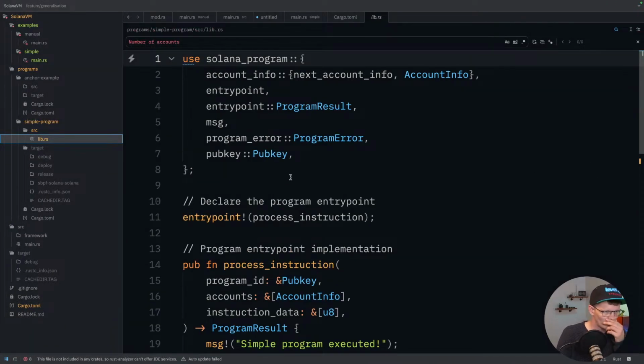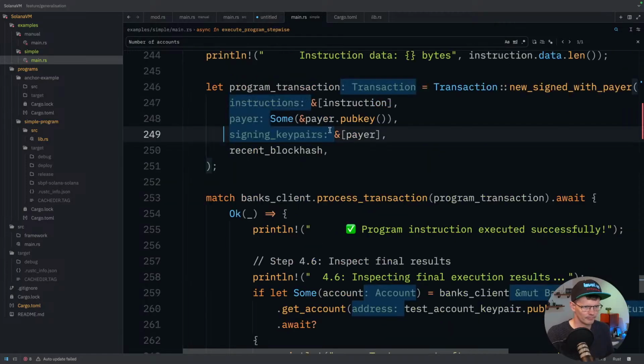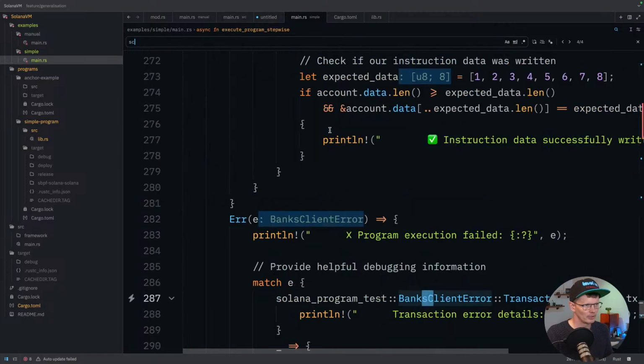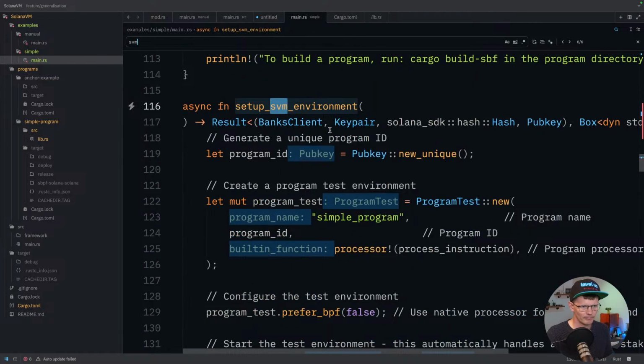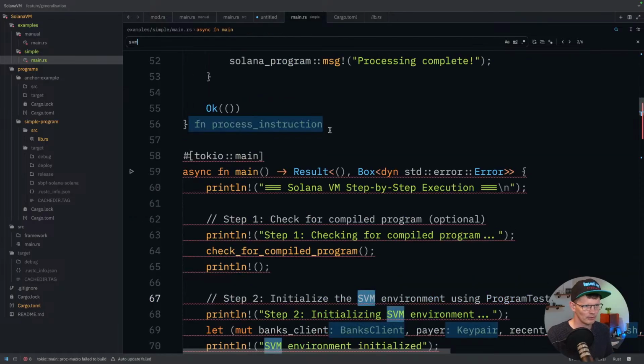Okay, so back to the drawing board here. Let's see. We have the simple thing here. SVM. SVM executor.